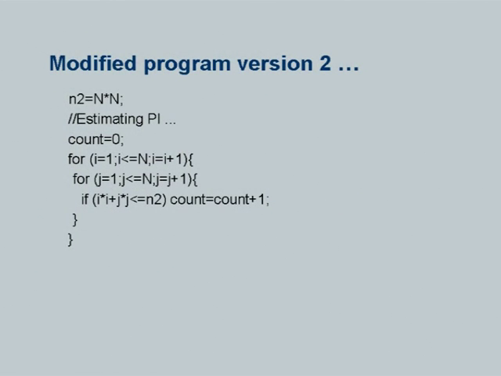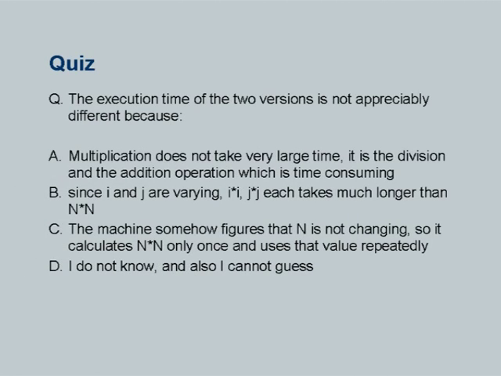And you are right, many of my students guessed that this might be the reason. But this is black magic, and the computer follows only the rules of expression evaluation, so there cannot be any change. So B is obviously not the correct answer, and C in fact is the right answer.